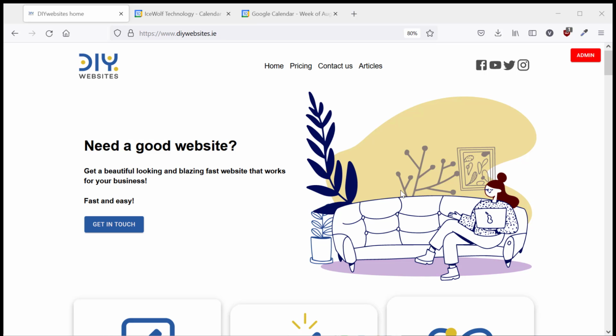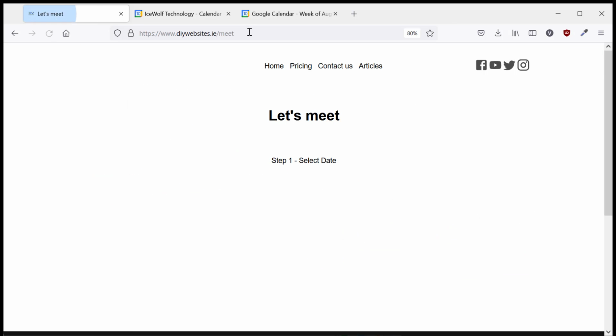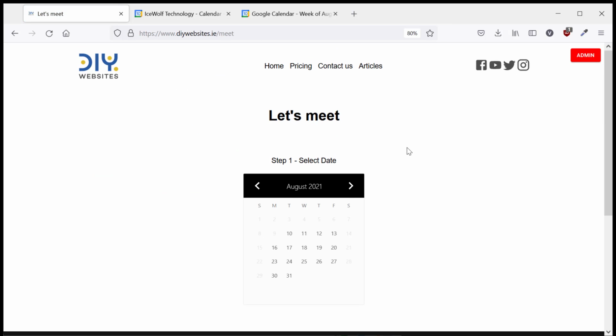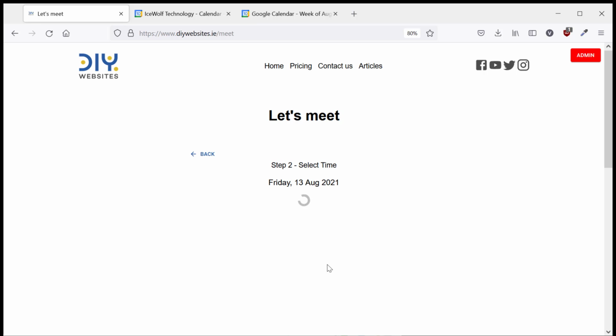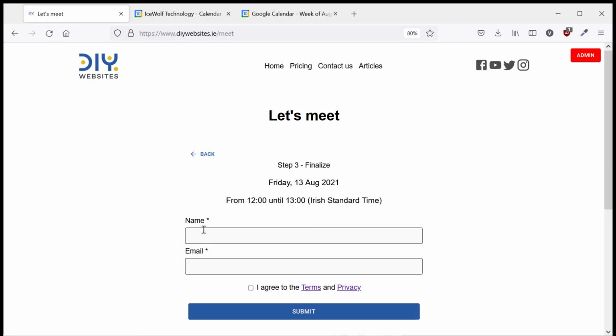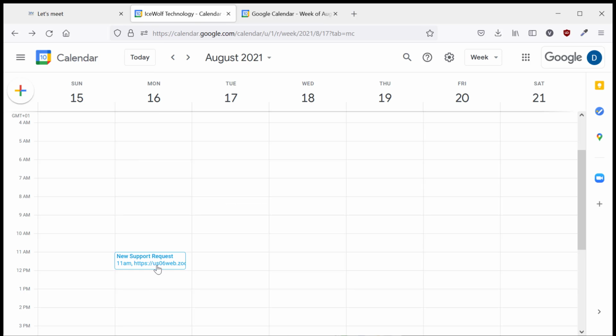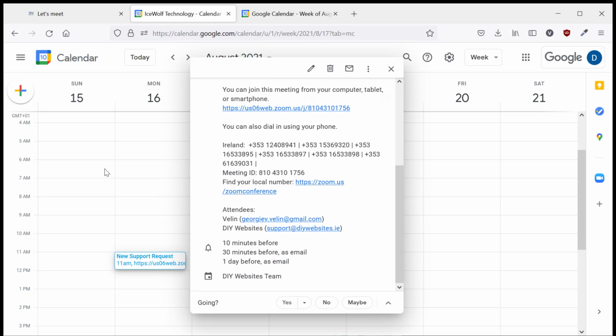Here is how to configure the book a meeting component on your DIY website. So this is how it looks when it's being configured, and it allows users to book a meeting with you if you're the site owner, and that meeting will go into your Google Calendar. Like user can select date, time, punch the name in the email, and once that's been done, a new meeting will be created within the site owner's calendar over here with details and Zoom URL.